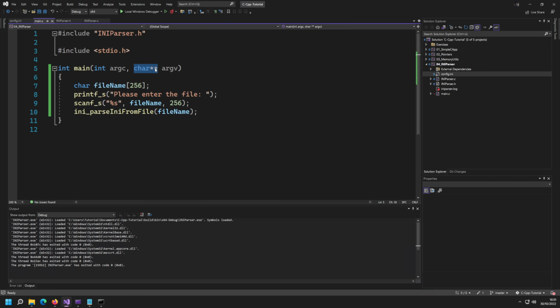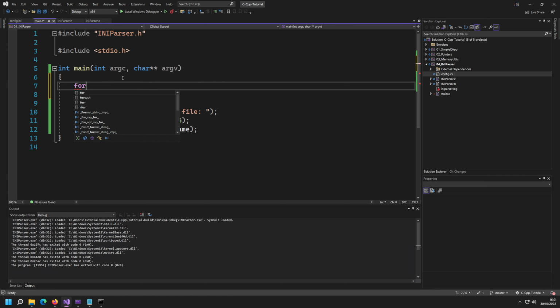And we know that a pointer to something can also be an array. And that is exactly what this is. This is the pointer to the first element of the array. And the type inside the array is a pointer to the first character of a string, which is exactly what we want. So basically we have an array of that count of strings.